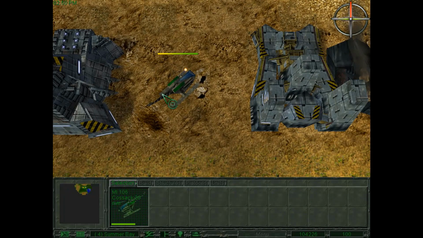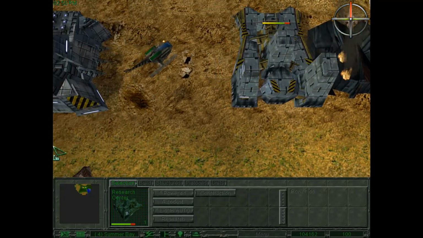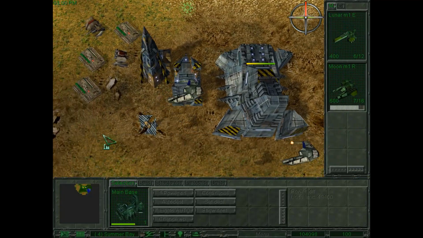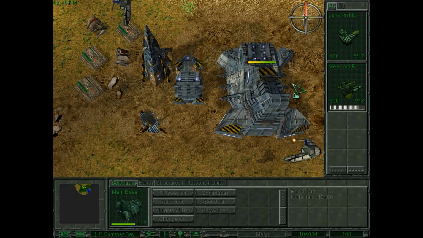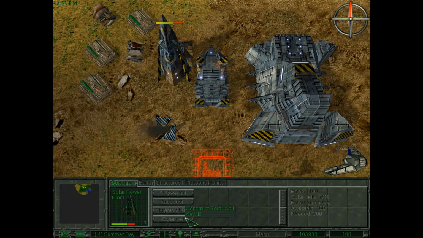The heck, look, there's a helicopter here. Cossack, I just lost my headquarters. Darn it. Come on, why is this stopped? Because I need solar cells, is that why?